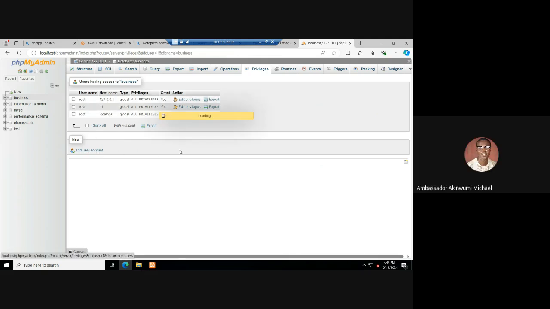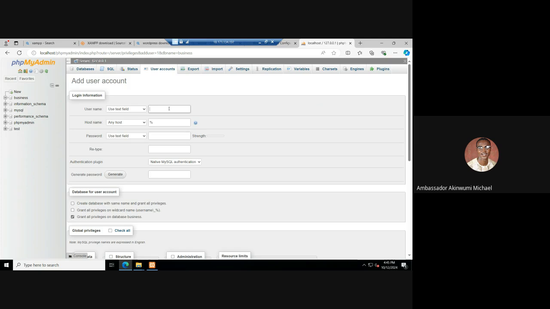So now click on add new user. Then what's the user? We can call the user mic. But use anything you like, unless you want to use this user for all your applications, which is not ideal. When you get online, everything will change. This localhost just remains localhost. All the usernames and privileges remain on the localhost. Once it's online, you have to change it to what is obtainable online.